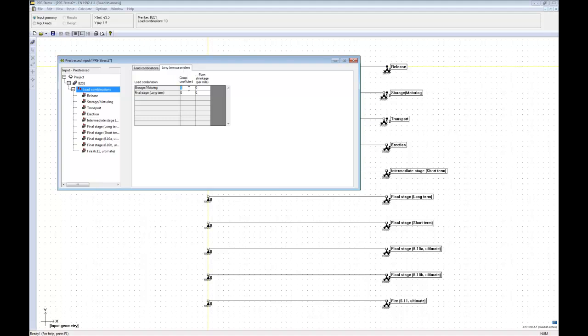Here I will enter a creep factor, and this is what you have to do in the Eurocode when you calculate the creep depending on your beams. So do not just use my values here by default, but I will use a creep factor of 0.5 and then 1.5, and the shrinkage of 0.1 and 0.1.